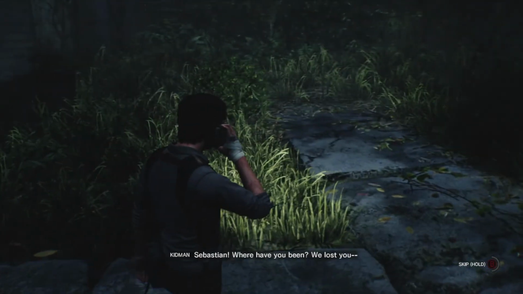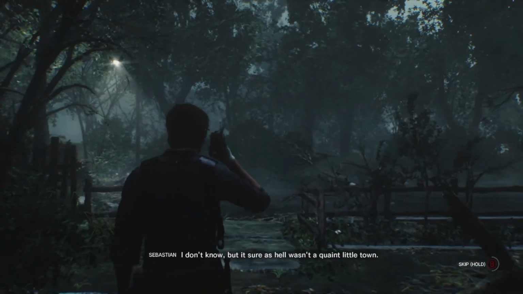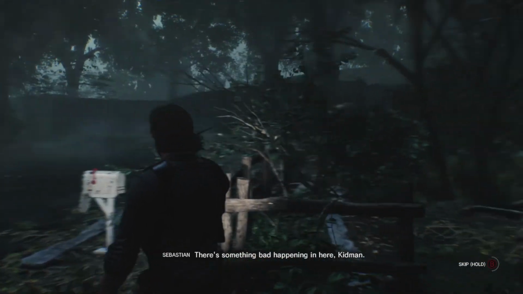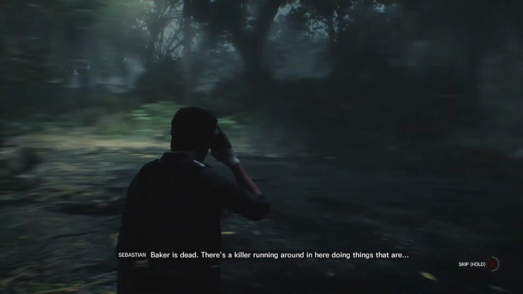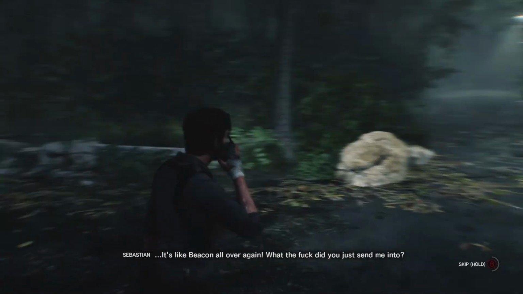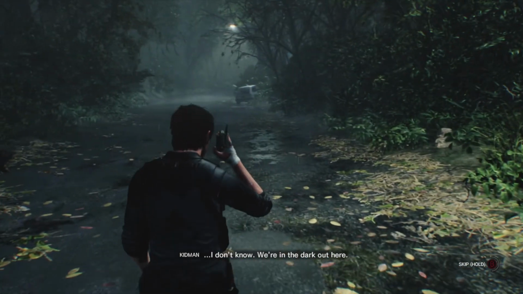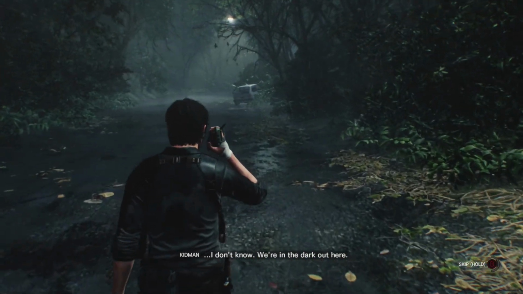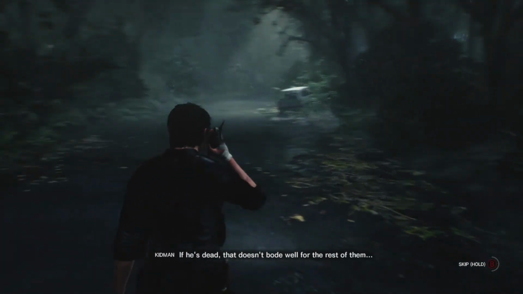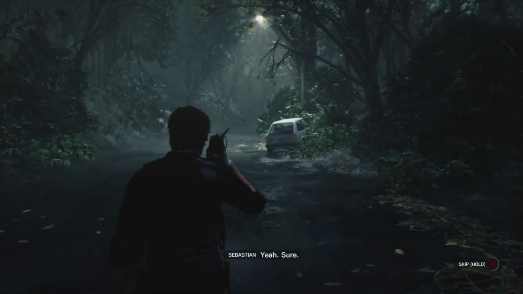Kidman? Sebastian, where have you been? We lost you. I don't know. But it sure as hell wasn't a quaint little town. There's something bad happening in here, Kidman. Baker is dead. There's a killer running around in here, doing things that are... It's like Beacon all over again. What the fuck did you just send me into? I don't know. We're in the dark out here. Baker was the team leader. If he's dead, that doesn't bode well for the rest of them. Keep searching around. The more info you gather, the more I'll be able to help you. Yeah. Sure.